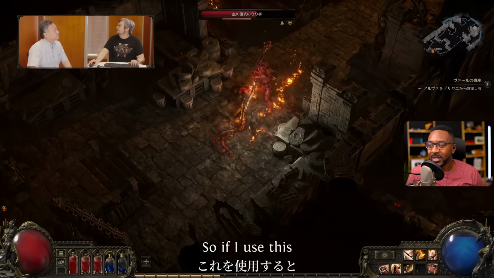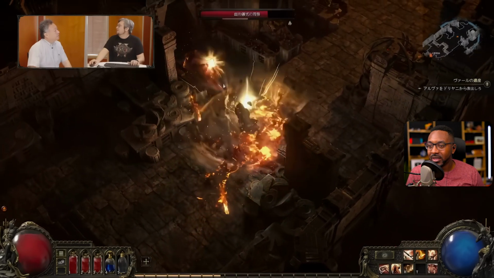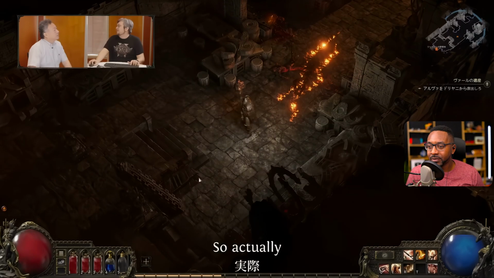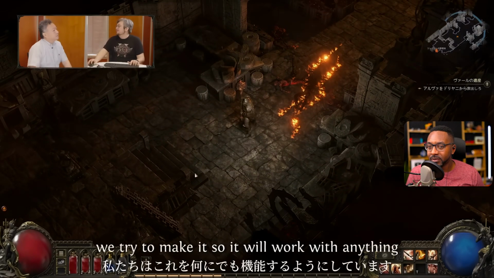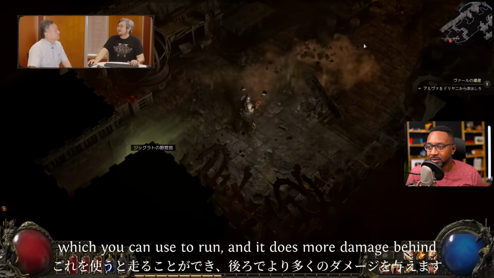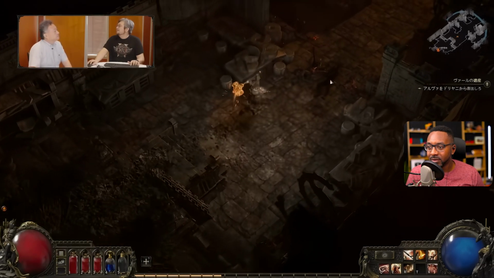So you know, if I use this, you might think, okay, what other slams does it work with? So we try to make it so it will work with anything. For example, here I've got a skill called Stampede, which you can use to run, and it does more damage behind.